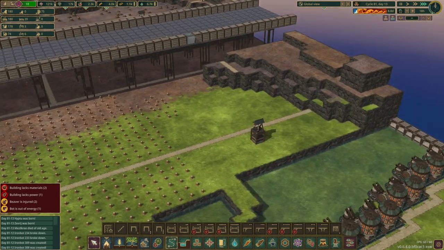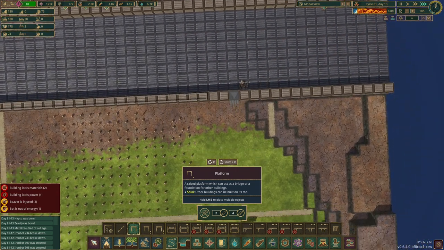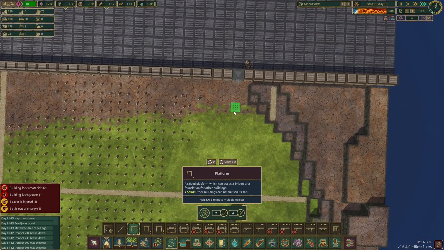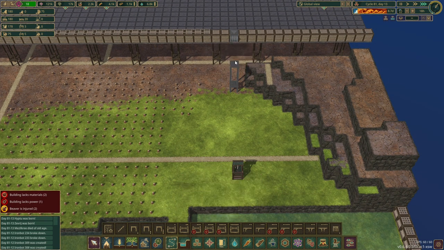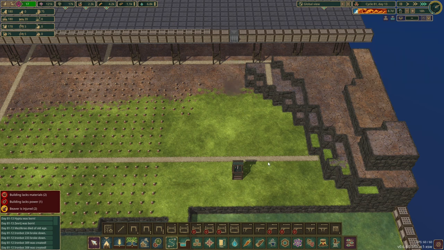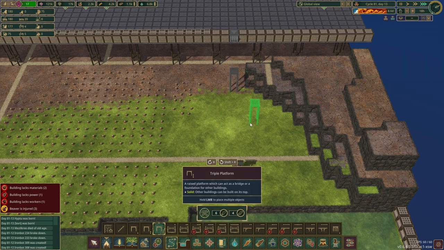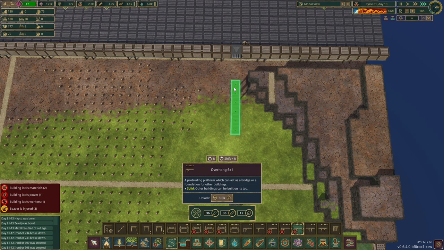So we want to come out of here. Two. There, go there, yes, like that. Okay, but we're not gonna do it like that. This might be the awkward part of trying to actually build this. What I need to do is I need to put the 3 platform down, and I need to put an overhang on it like this, one of these overhangs on it like this.